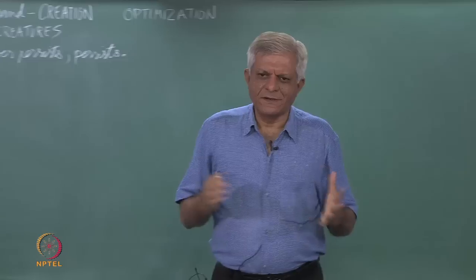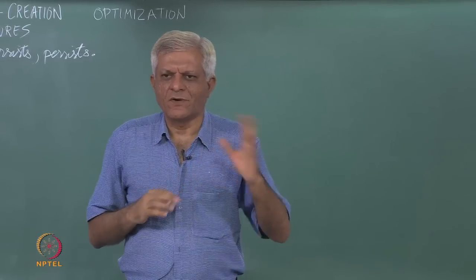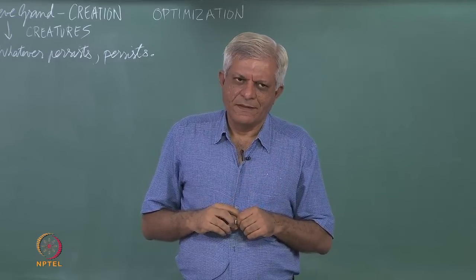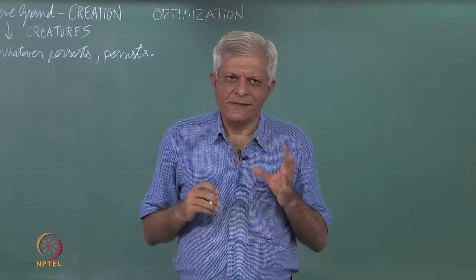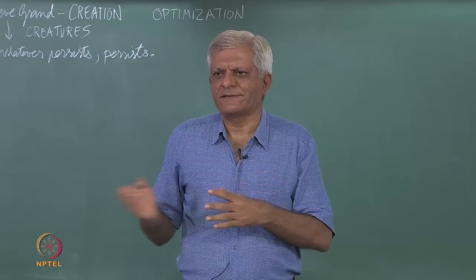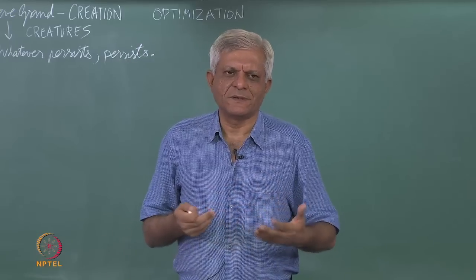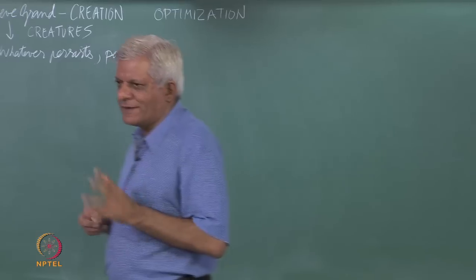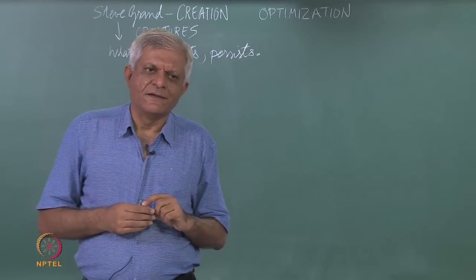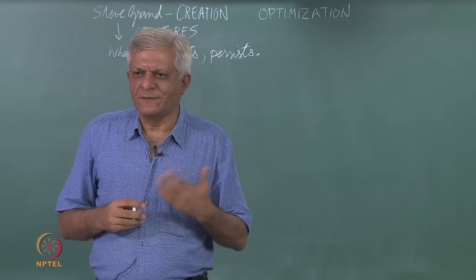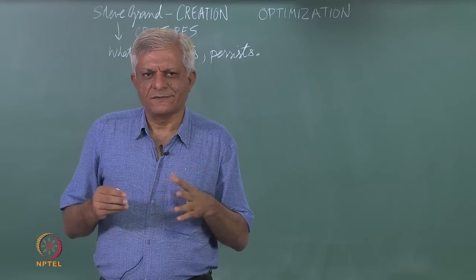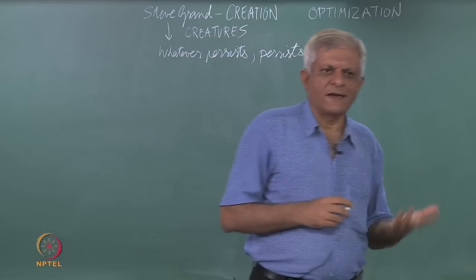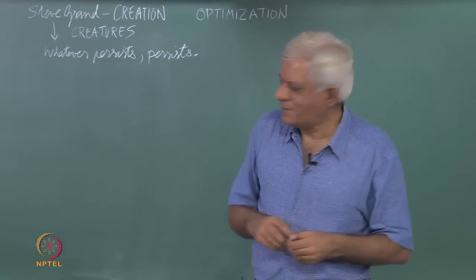Just imagine a random world where there is no watchmaker, there is no creator. He says that, see, this is a kind of a tautology: whatever persists persists, obviously. I mean, that is what we are saying, but this is the fundamental thing behind how life has emerged out of chaos, you might say, essentially. I mean, after the Big Bang, I suppose there was chaos for a lot of time.